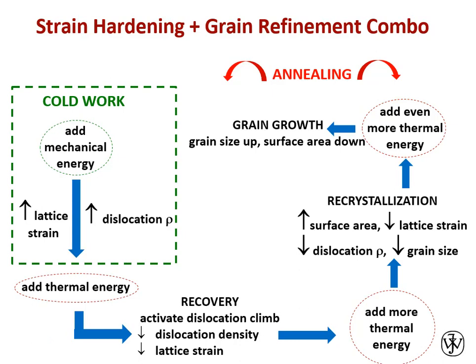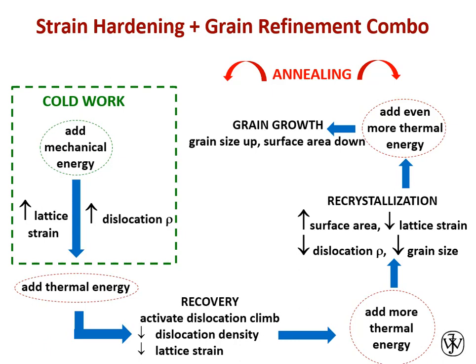One more step in the processing sequence, talking about combinations. Strain hardening is rarely done in a single step. Quite often you will strain harden a material in combination with getting it into the shape you want. So if you think about metal wires, how did you get it into that small shape? Well, you probably started with a cast billet or a continuously cast rod, and then you drew it down in steps of cold work to make a finer and finer wire.